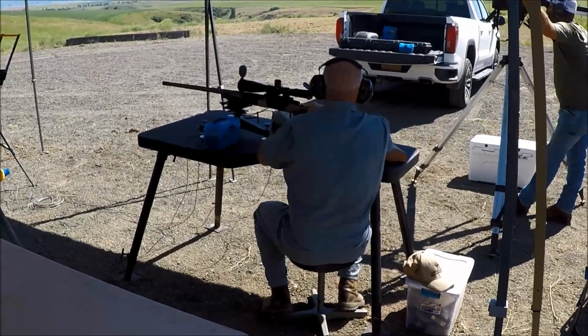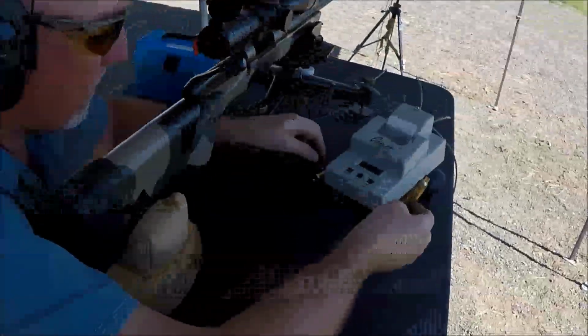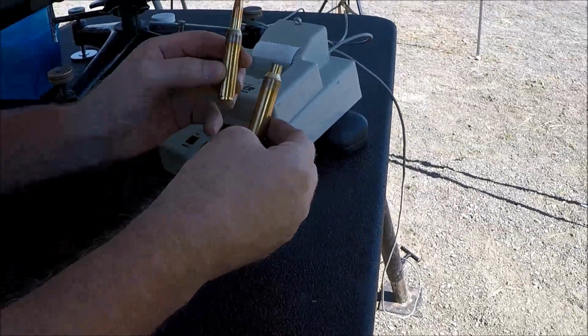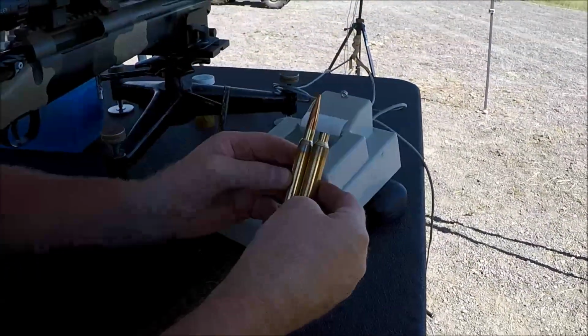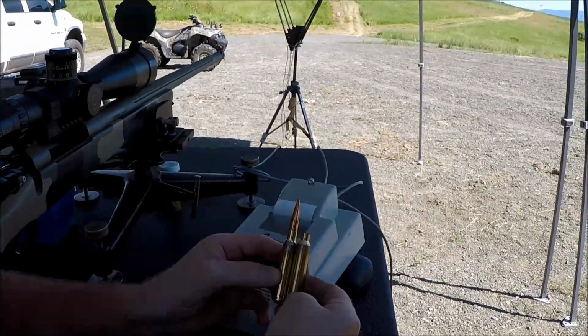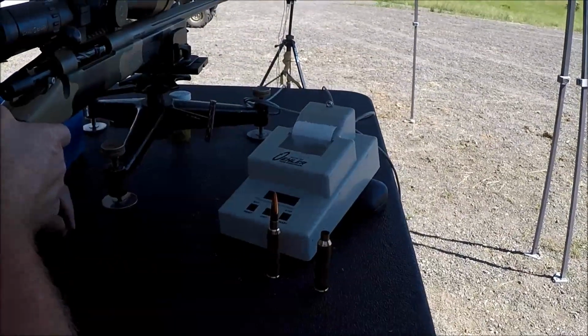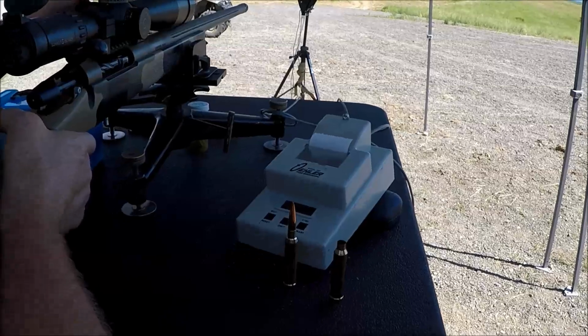Anyways, come here. I want to show you something now. I don't even see a bullet hole. So you see, this is what we put in. This is what came out. Blew that deck out. Two totally different things, right? All right, so we're a little bit high. I don't see a hole with the spot, so I'm going to crank this down.